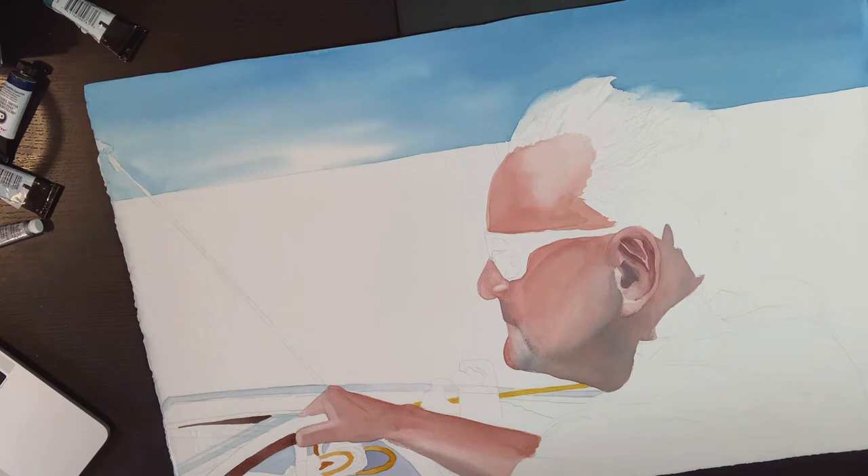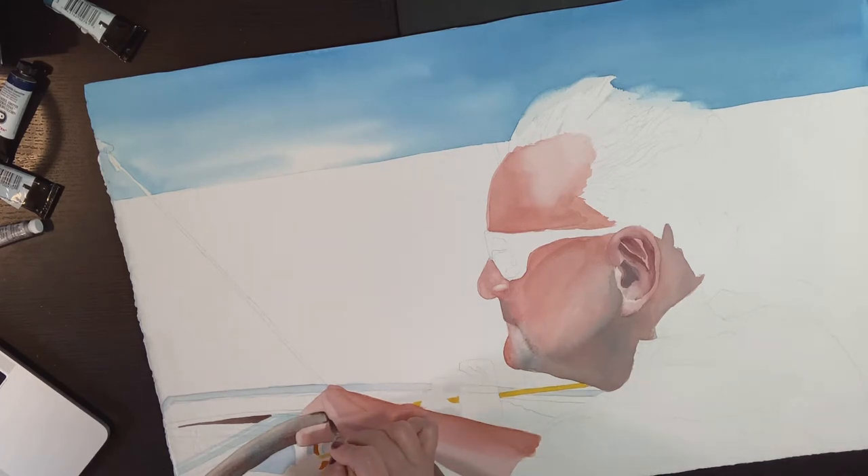Here I am starting to add details to the boat, playing with how dark certain areas are and then softening them. I can definitely see that on the steering wheel as I am painting in the darkest shadows first. I am painting at a milk consistency and my brush here doesn't have any paint on it — I am just softening the edge of the shadow I already put in. That soft edge between the light side and the dark side gives us a sense of the roundness of that object, that it is a cylindrical form.